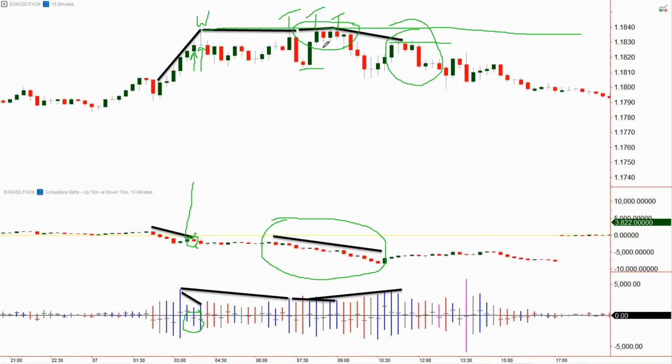Okay, then I'm going to complicate it a little bit more. Now we're going to look at hidden divergence. Do you see how, remember, you're looking at the volume above the zero line. Look at this volume, okay? Do you see how it went higher over here? You had really high volume over here. Well, what happened? They didn't make a higher high. So you had a lower high with a higher high in the volume.